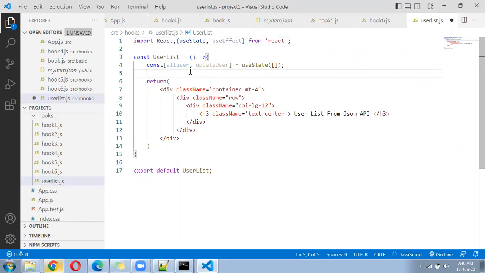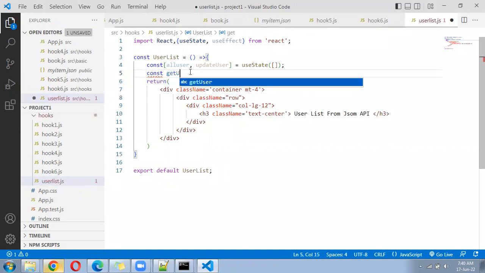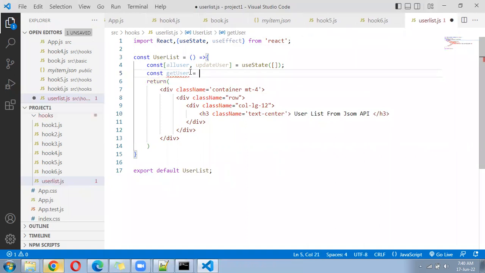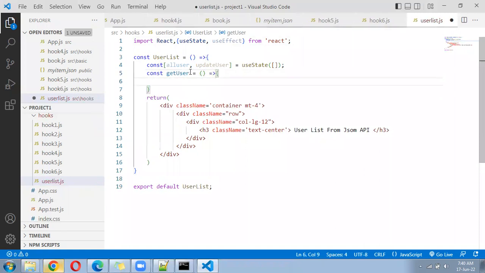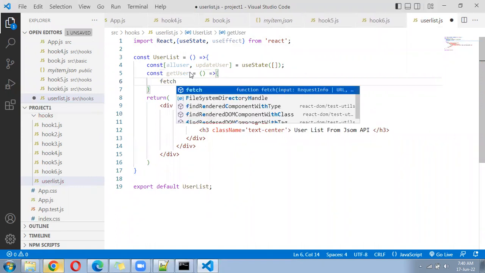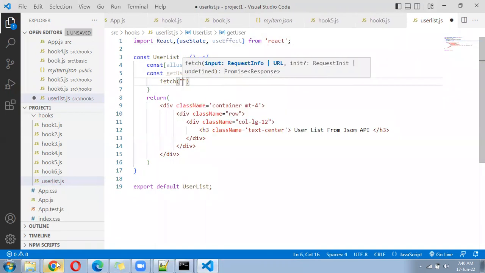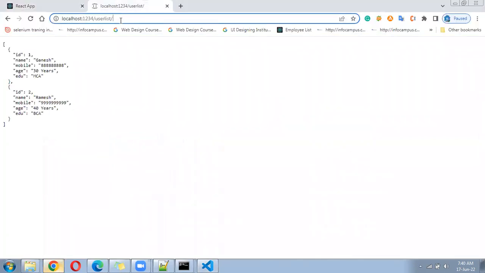Go here, write another constant. Fetch. In fetch you have to pass this URL, the user list URL that the JSON server was running.